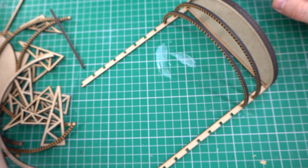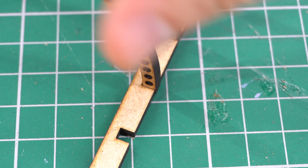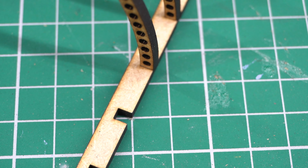So you need 9 of these and they go into the relevant holes. And to be brutally honest, the glue was a bit overkill because they do fit quite snugly, but I just want to make sure that they all fit in and stay there.